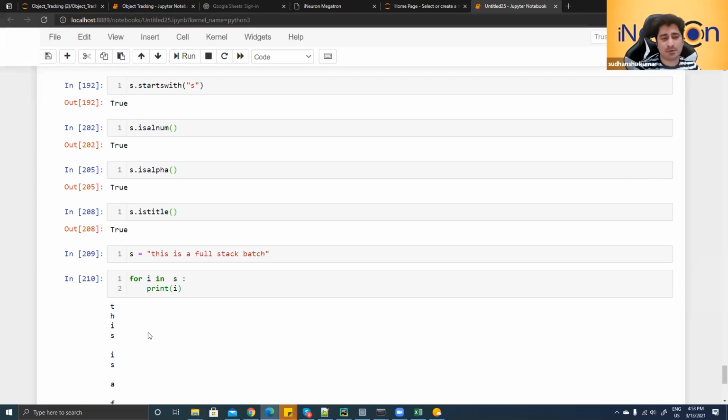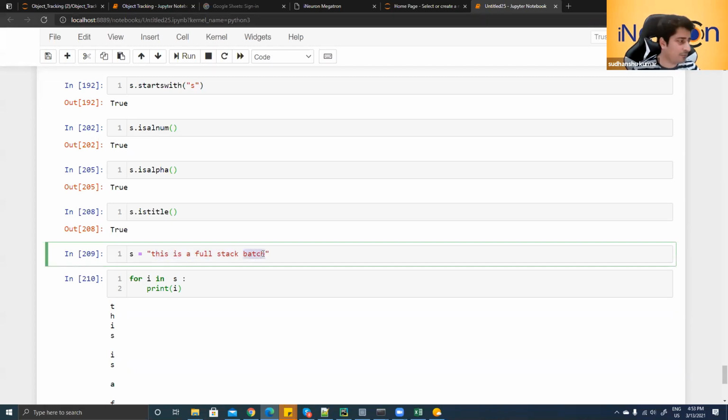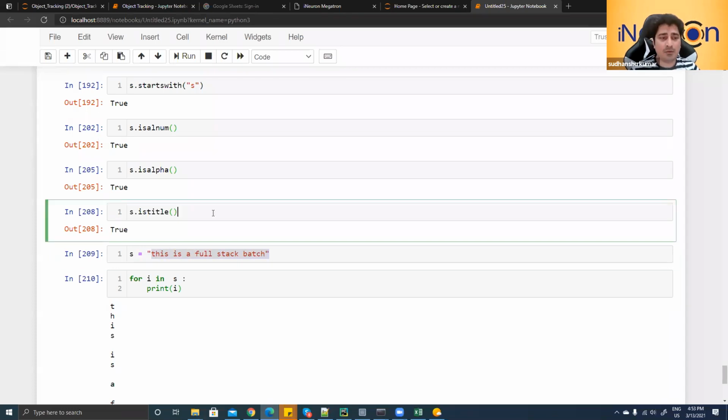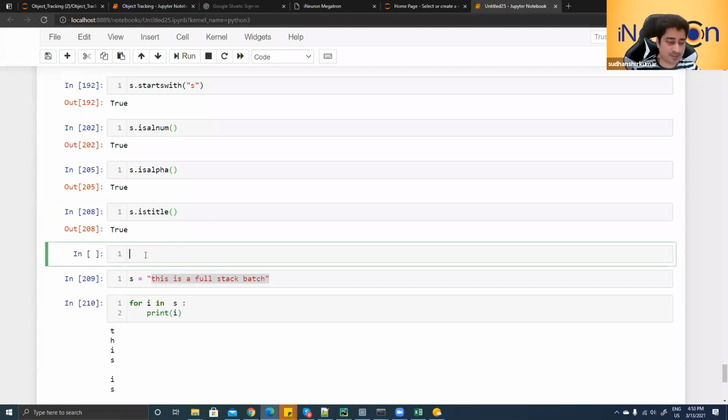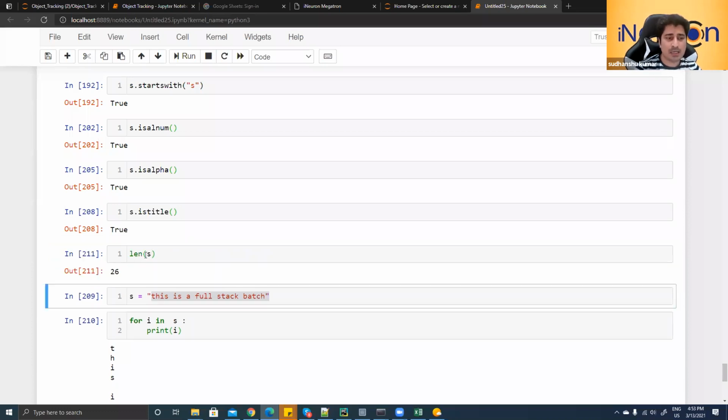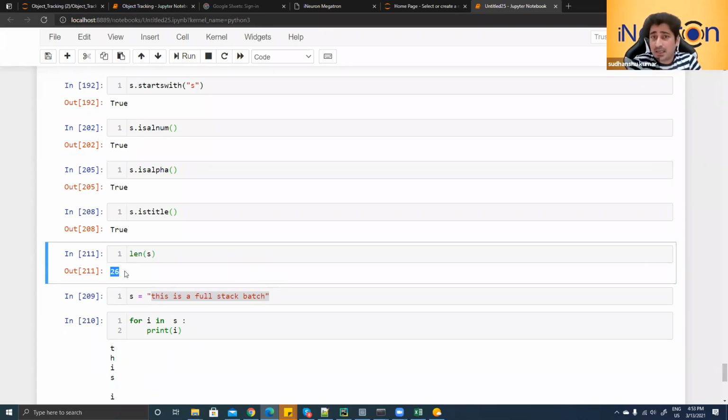But now suppose someone asks me, okay, give me a count of all this data, the length of this total string, and you are not supposed to use the len function. If I use len, I will get 26, the total number of characters available. But someone is telling me that no, you're not supposed to use it, because len is a function which is available, and someone has written this function.